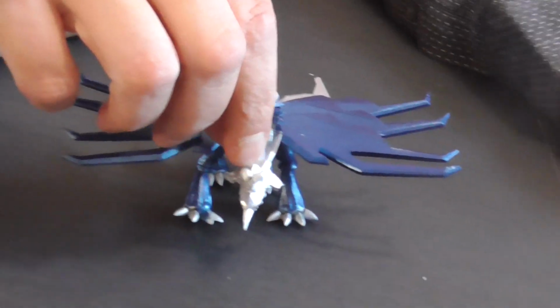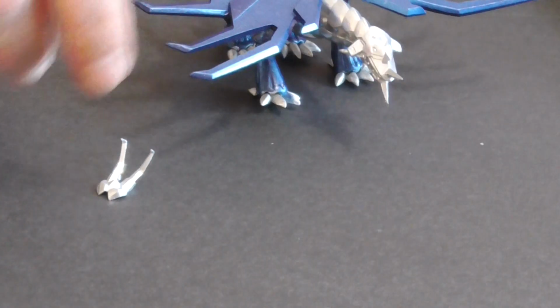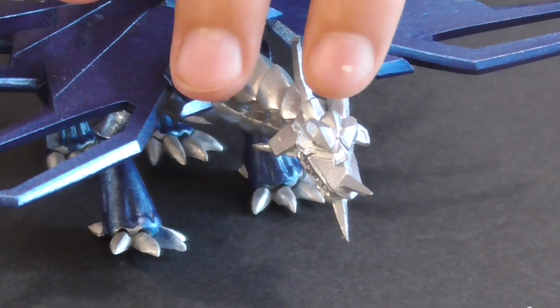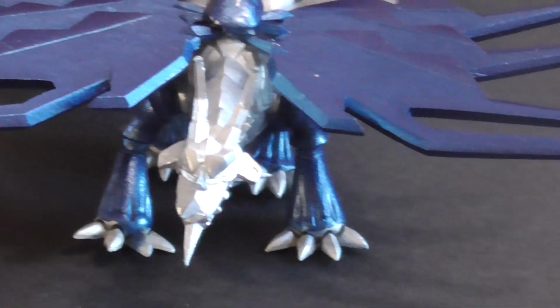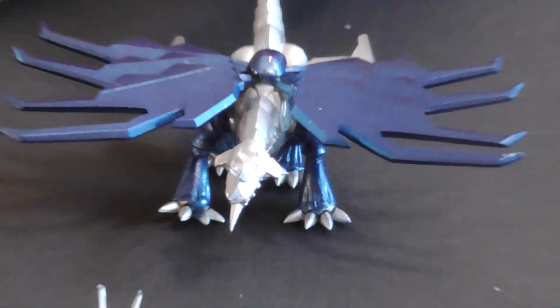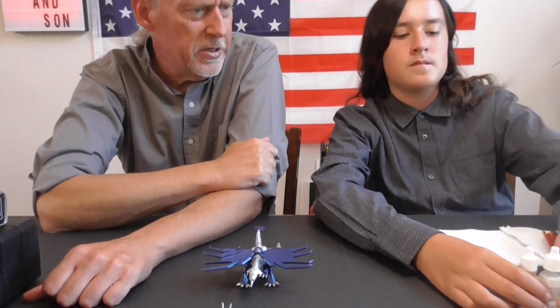We did not put this particular piece on yet, because as you'll notice, the eyes are a little covered and hard to get to when you put that horn helmet-like thing on. So we'll super glue that on at the end, but it'll just make it easier to get into the facial details.